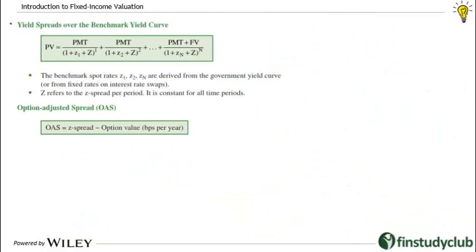Coming over to the concept of Z spread. Remember, your bond need not be a risk-free bond. It could also be a risky bond, and in that case your YTM is going to be greater than the treasury yield, isn't it? Sometimes we try to find the difference between the YTM of the bond and the YTM of a comparable treasury bond. The difference between the two might give me a sense of the risk premium. We term it the nominal spread.